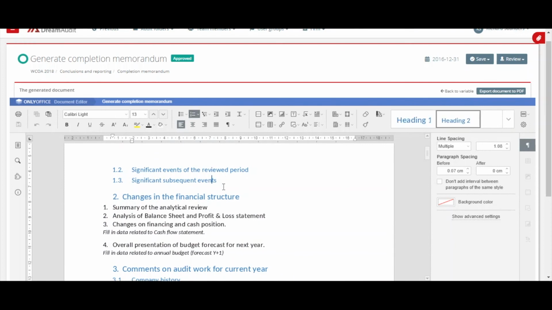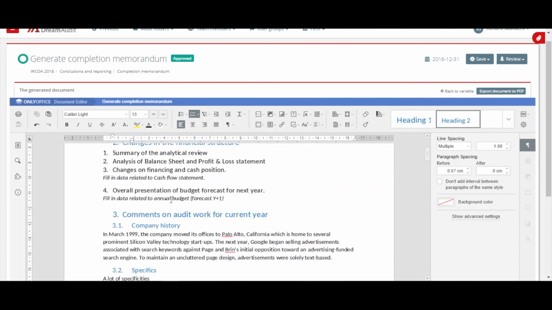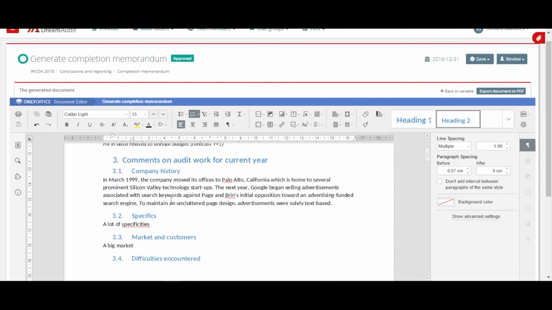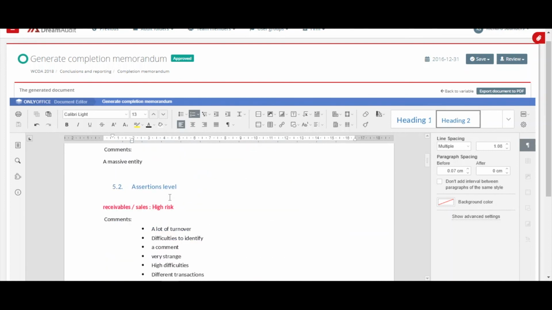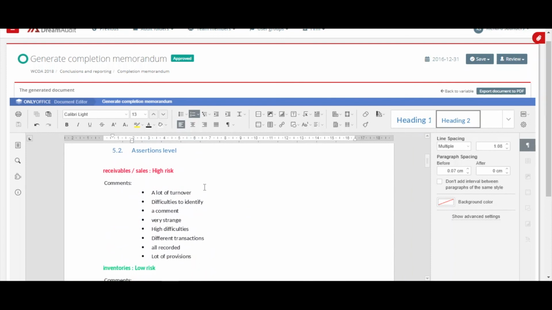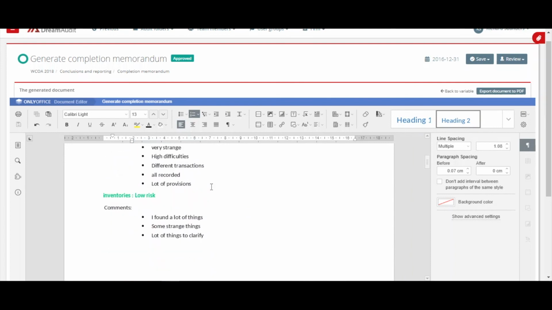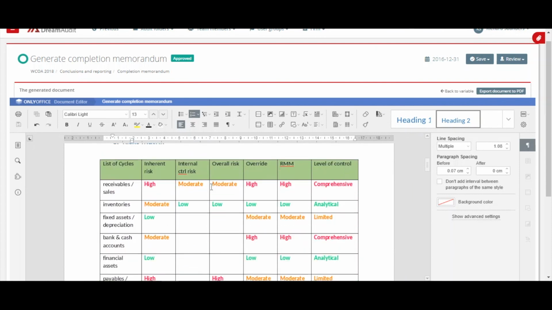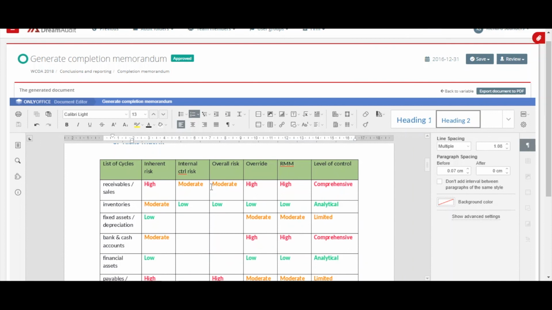All these documents are modifiable, of course, but they are also automatically filled in based on what we've put into our audit, into each step previously completed. As you can see here, we have our receivable sales, our risks. You see everything here, and it will be conveyed into a table here. So this is how everything is linked.